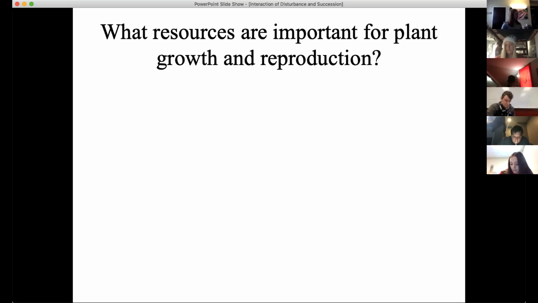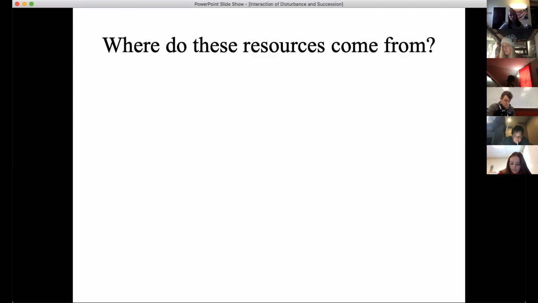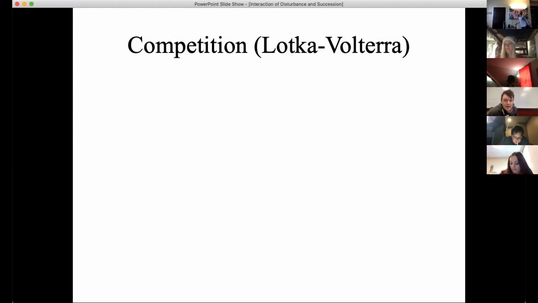But then there are a bunch of trace elements that are also important. So there are also things like calcium and potassium that organisms also need. So where do these resources come from from the perspective of plants? Where are plants getting their nutrients, the soil or the air? Yeah, they're going to be primarily getting them from the soil, and they do get them from things like rainfall, but generally only after those things have fallen down to the earth and become incorporated into soil. Can you explain why you said air?